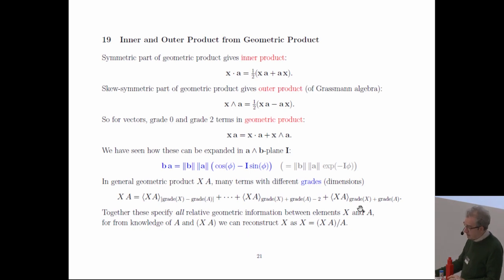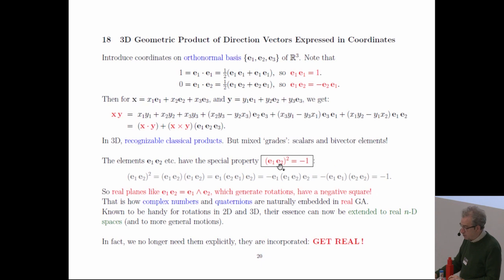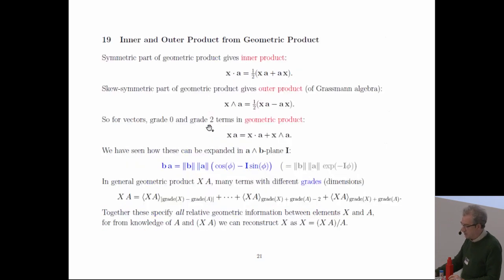And if you now look at this earlier equation we had, we know that this is the norm of x times the norm of y times the cosine of the angle between them. And this is the norm of x times the norm of y times the sine of the angle between them, and this is then a spatial element that is attached. So the geometric product could also be written in a form in which I have b and a and the cosine and the sine. And I would be tempted to write this as the exponential of this bivector element in here. Why can I do that?